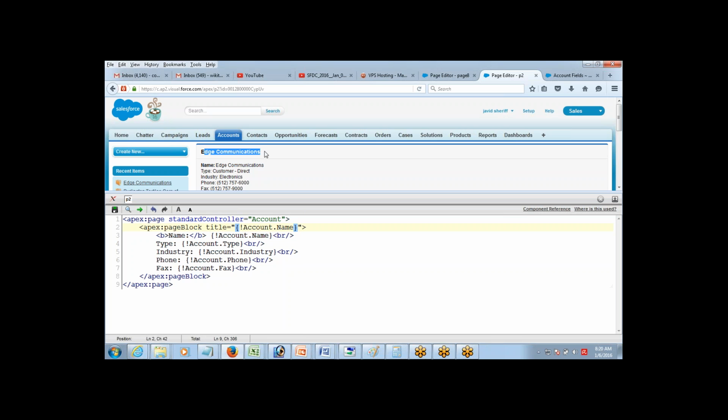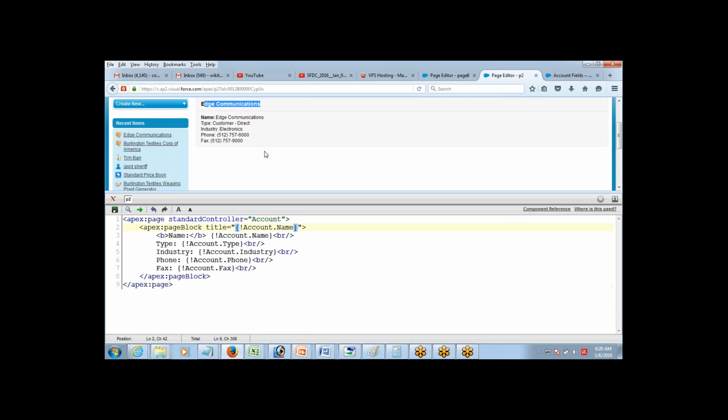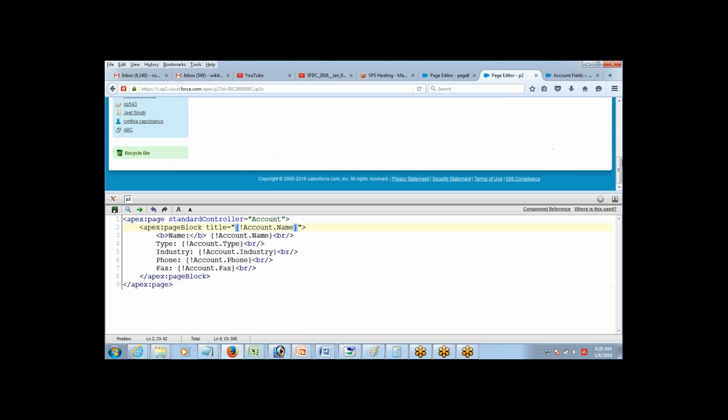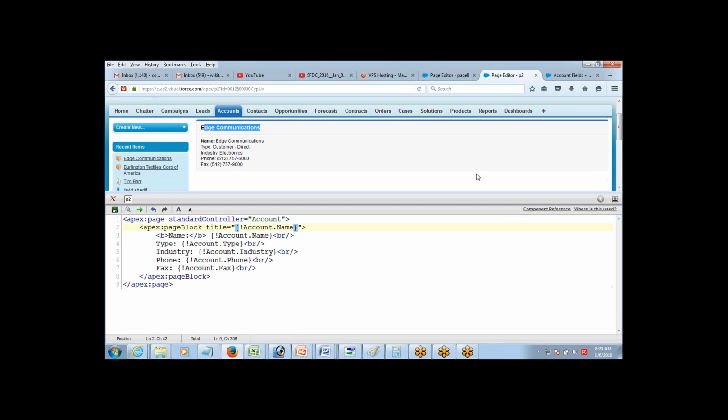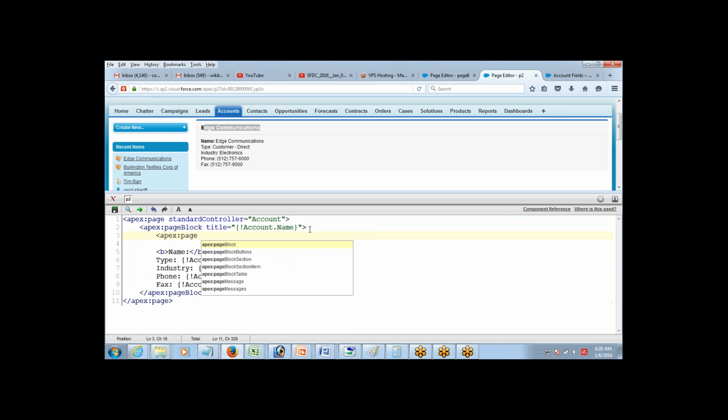Now, inside the page block, if I further want to break my page block, there's another component which is called page block section.